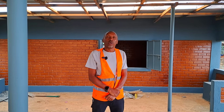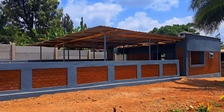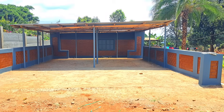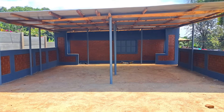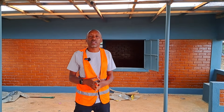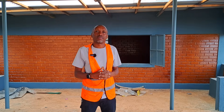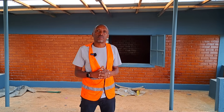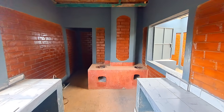Here at the project we are actually at about 90%, so we are just doing the simple works like tiling. We've done the surface protection, the roofing, the paint works, the piping, the electricals, and the plumbing — all is done. We are actually more than 90% complete. On the interlocking blocks, everything has been done and the project is ready for use.